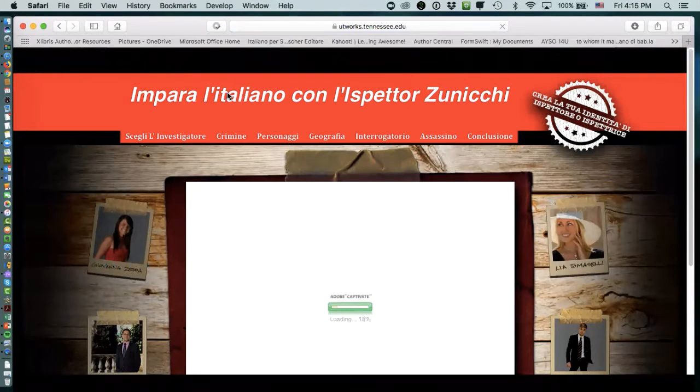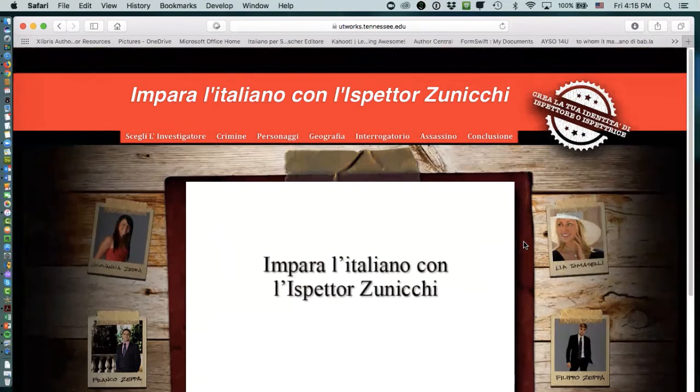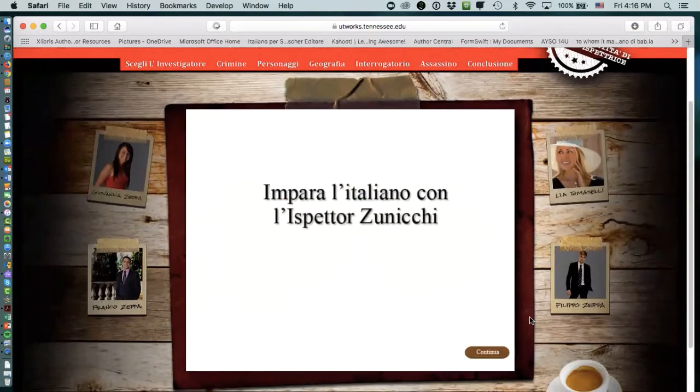So as they go through each step, they will hear information, a lot of information. And the information is retained either by memorizing or taking notes. Most of them frantically take notes because they are very determined to find the assassin first.